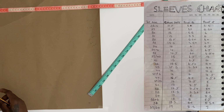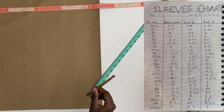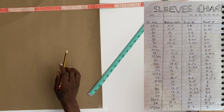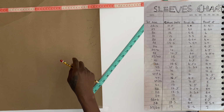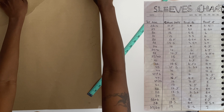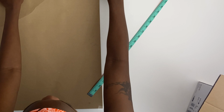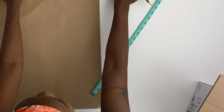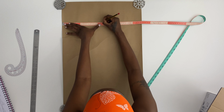Okay, so I have written down the measurements I need, which are the crown depth, the point B, and the point F. Whatever yours is, if yours is 50, you go to the line where 50 is and you work with that line of the measurement. Okay, I hope that is clear.